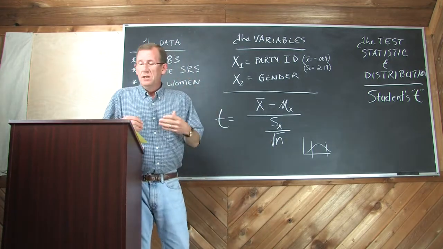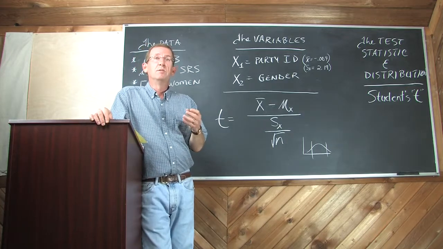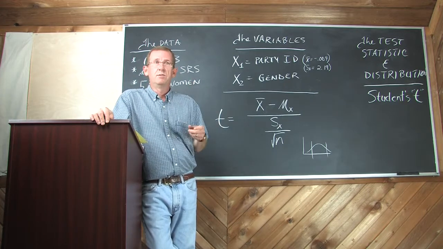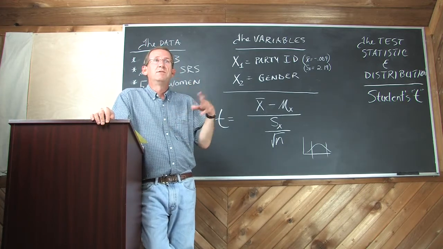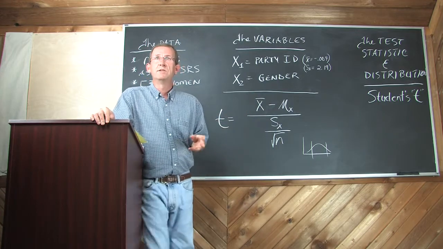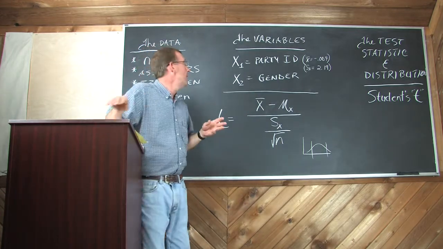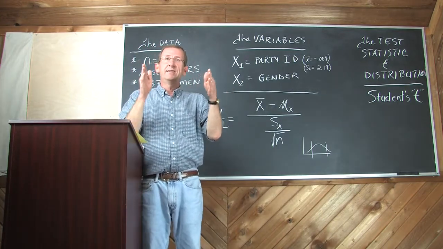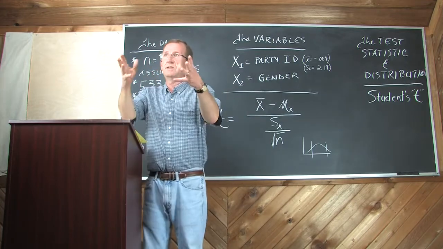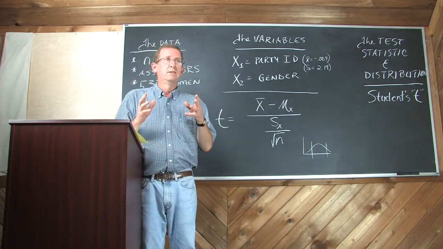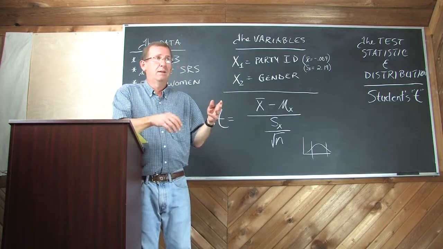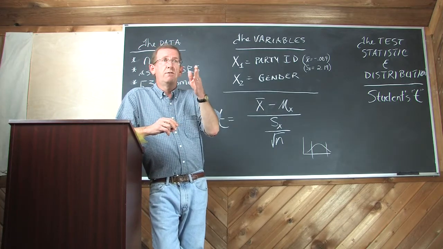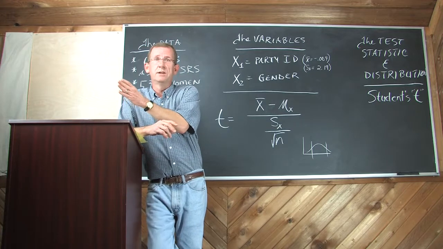X1 here is party identification. This is an ordinal variable, and we're going to do tests of mean differences relative to this ordinal variable in two conditions, gender. But first, just thinking about a general proposition, a null hypothesis about the mean of party ID. Let me tell you how it's scored. So this goes back to describing data, and you need to know this. If you're putting this into a report of your own, you would have to report all of this. The range of this variable has seven categories. So we go from -3 to +3.